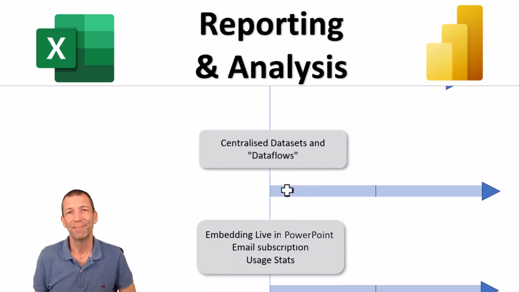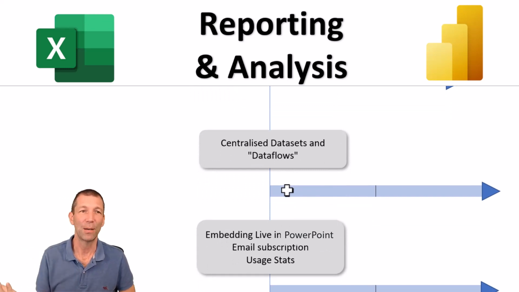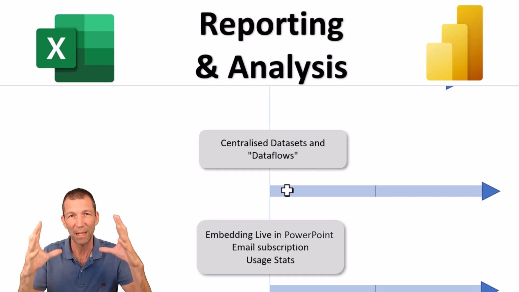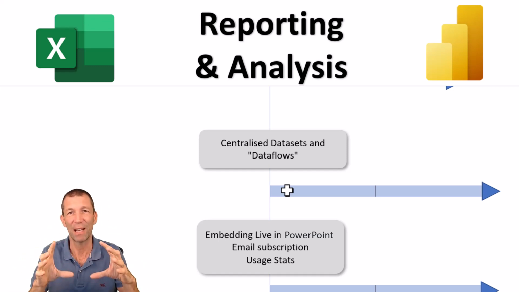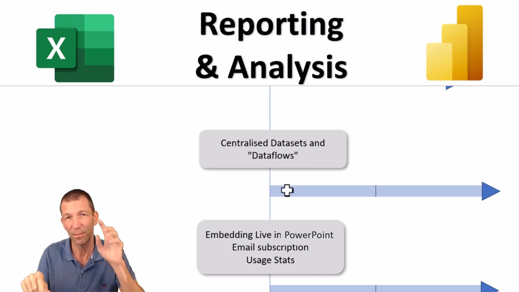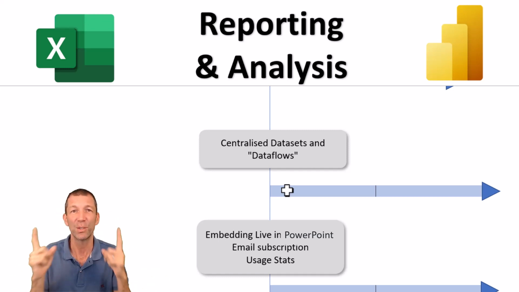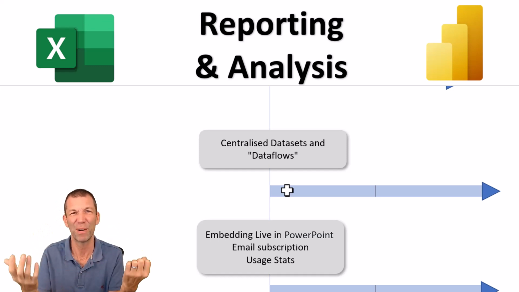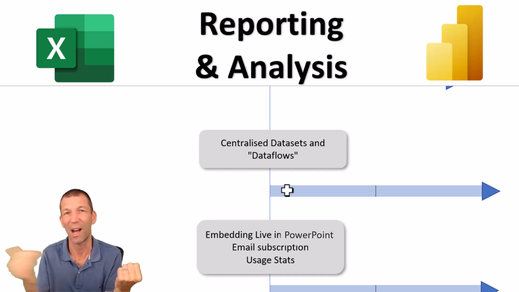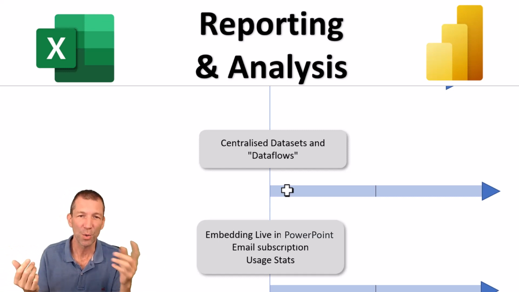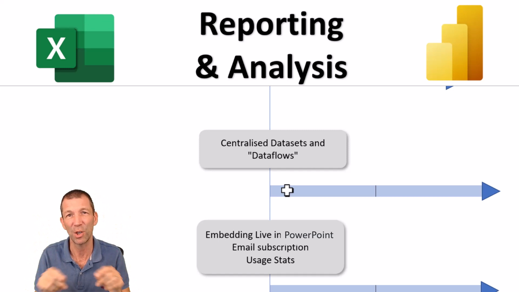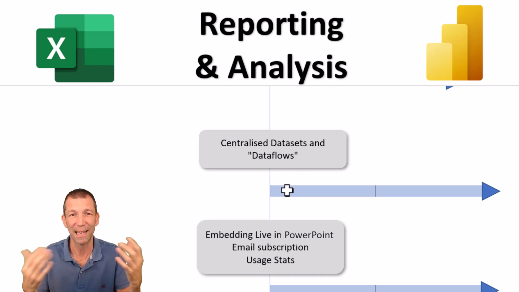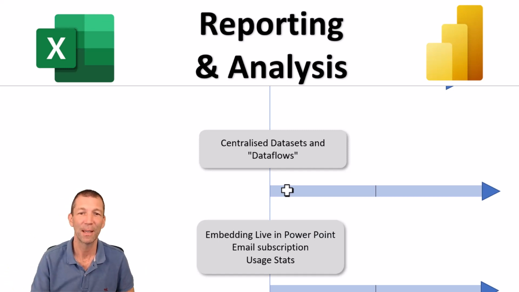Centralized data sets. Okay, Power BI just wins here hands down. You can build a data set model with your calculations and your Power Query in it, centralize it and build other reports off it, even Excel reports, and it's one source of truth. Okay, if you build something in Excel, it's in that Excel file and it pretty much lives in there. You can't access it. Okay. As well, dataflows, which is Power Query in the cloud, so you can build nice structured tables that you can use in multiple reports. Again, Power BI wins in that case.